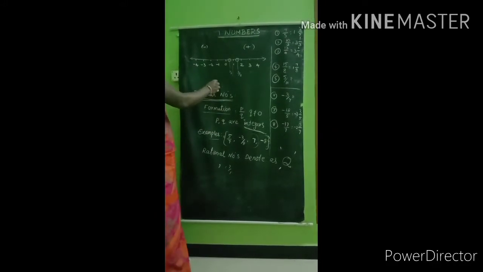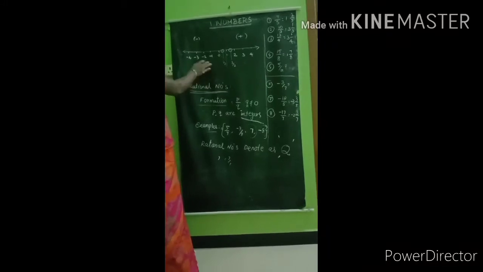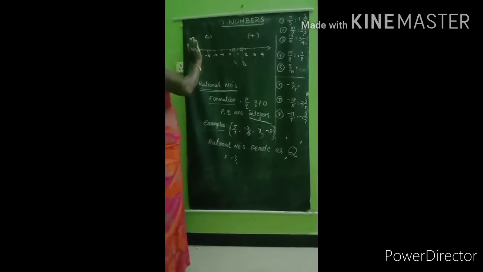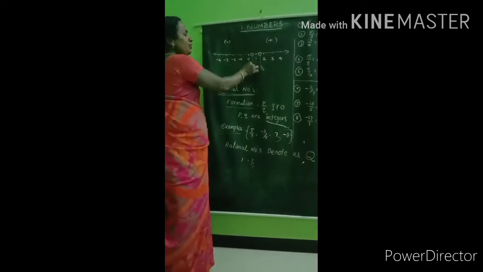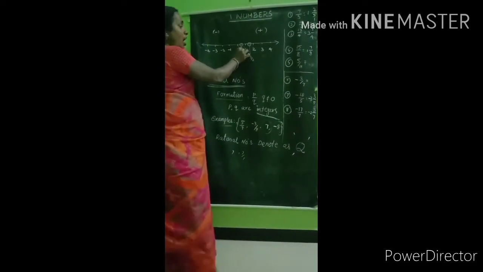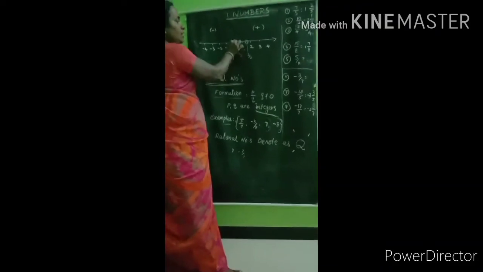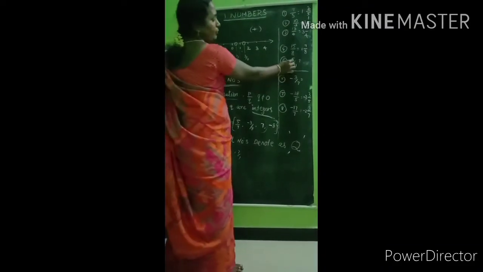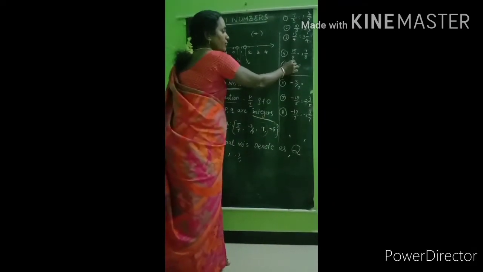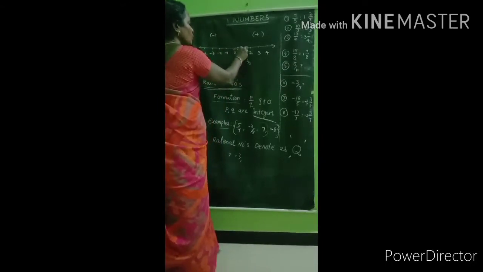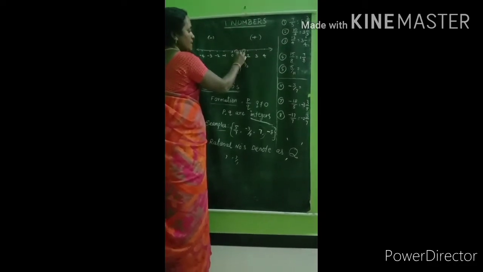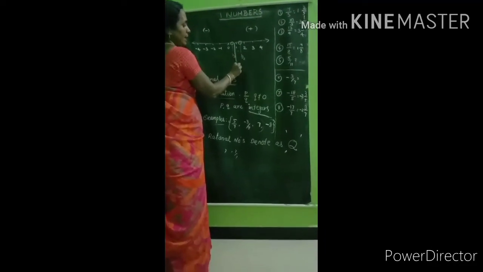So we learned how to denote whole numbers, natural numbers, integers and fractions on the number line. How to denote all numbers on the number line, we know very well. Now, does only 1 by 2 lie between 0 and 1? No, all the proper fractions also lie between 0 and 1. For example, 5 by 11 is a proper fraction, so 5 by 11 also lies between 0 and 1. To the left of 1 by 2 or to the right of 1 by 2, anywhere, 5 by 11 lies between 0 and 1.